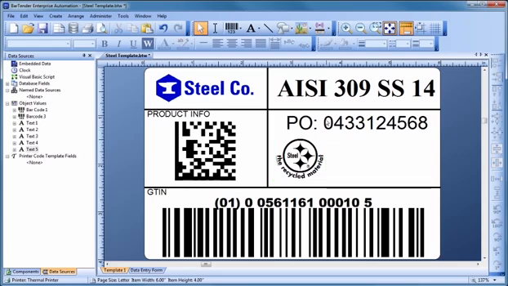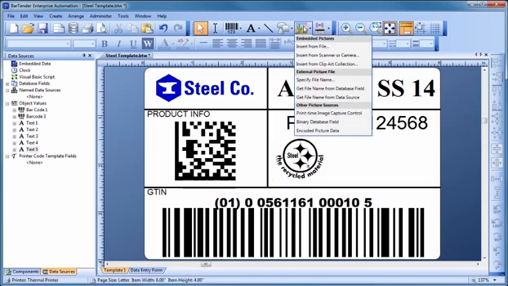In addition to importing graphics already stored on your computer and in databases, Bartender also has built-in access to a large online resource of royalty-free clip art. Simply select Insert from Clip Art Collection from the Picture toolbar button to display the clip art browser.